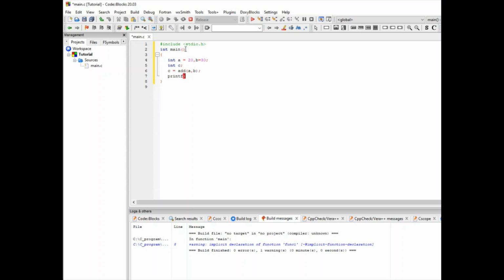And I want to print. Same add function will take, but this add function will now be present in some other file.